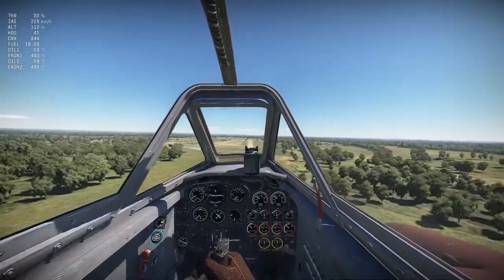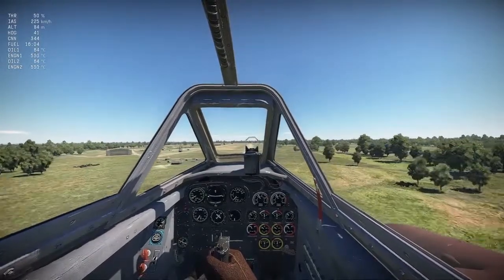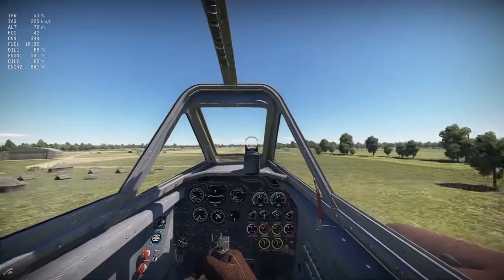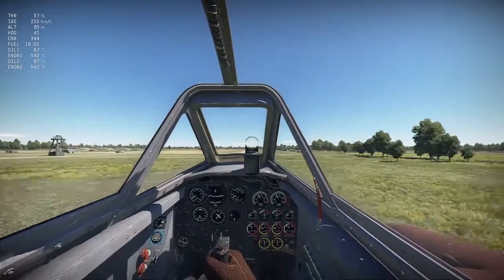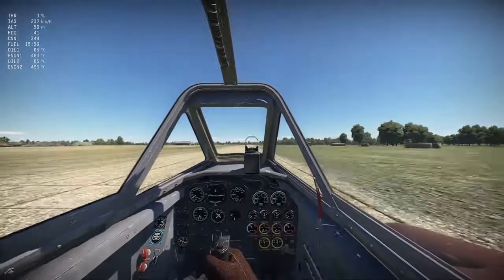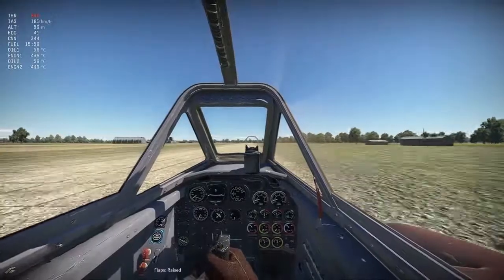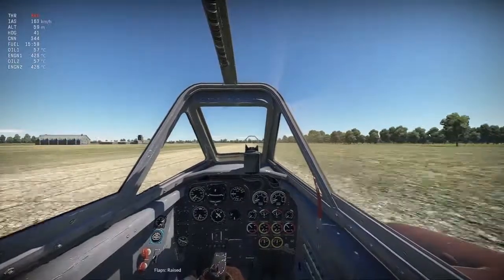When we cross the threshold, we maintain like 50% like now. You are going to keep it until almost touching down, and you have to aim for the beginning of the runway. As you're going to touch, cut it. It was a soft landing. Start braking, retract flaps so it stays on ground.